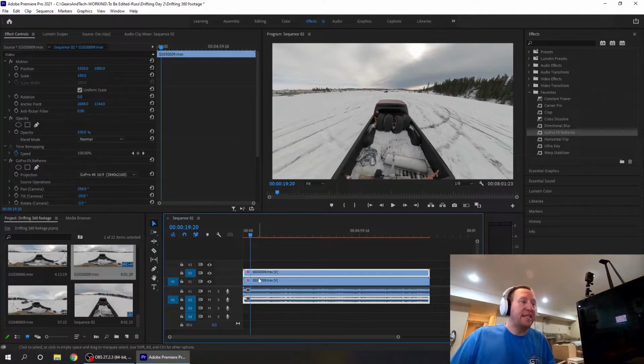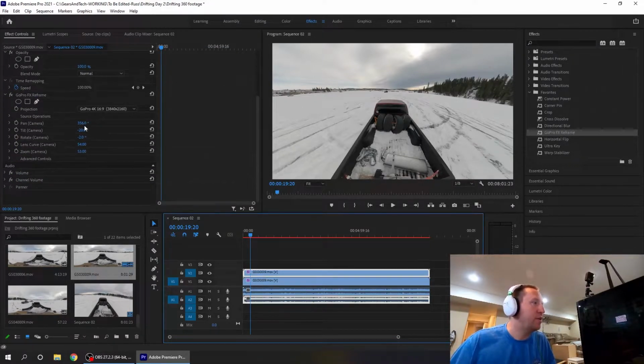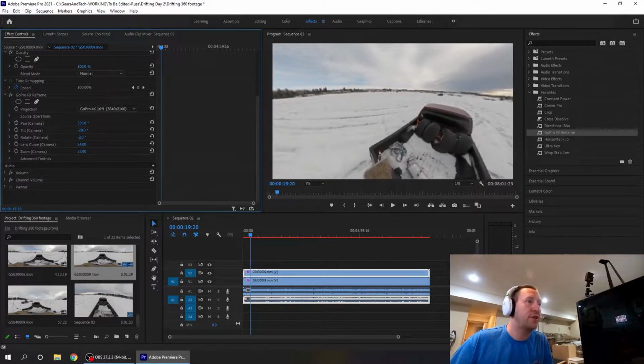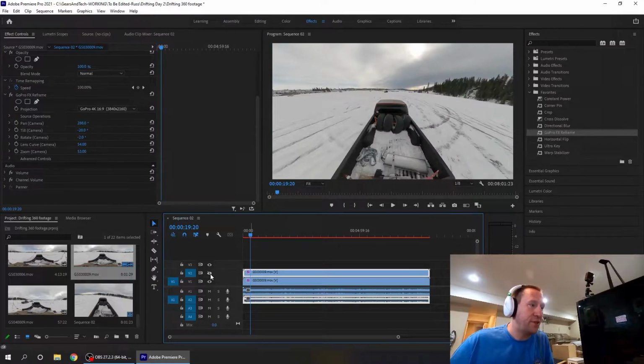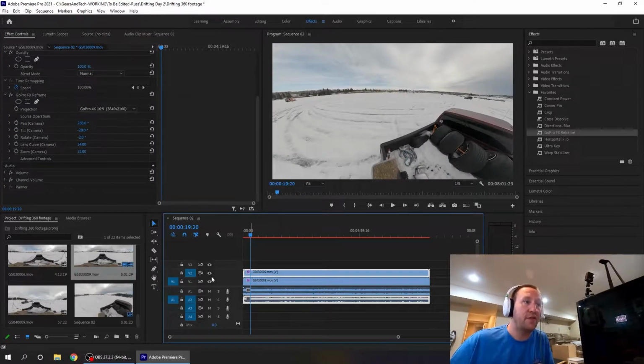Right now, I've got the exact same view, but now I'm going to adjust this. I've already done all the corrections I wanted to this video, so everything's already there. Now I want to turn this and get a side view like this so I can see that side of my 360 view. Now if I turn this one off, you can see there's front, there's left.